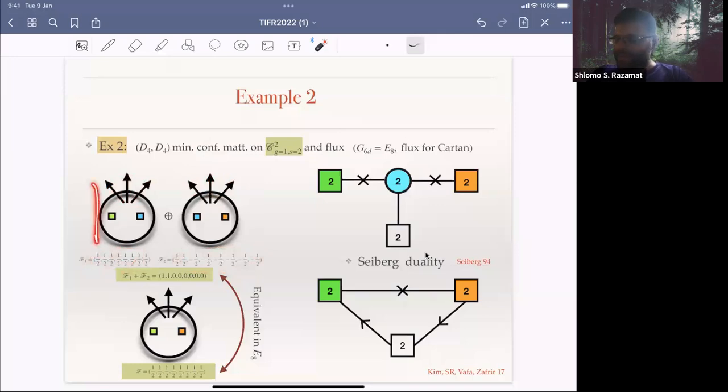So naively, when you take 2 such theories and glue them together, you obtain a theory corresponding to the same geometry, but a different value of flux. But it turns out that this value of flux is equivalent to the flux you started with for each one of the pieces. You view these fluxes as something inside the global symmetry in 6D, which is E8, and then there are different ways to embed the same symmetry. In this case, it's E7 times E1 inside E8, and then you get different vectors of fluxes which are equivalent to each other.